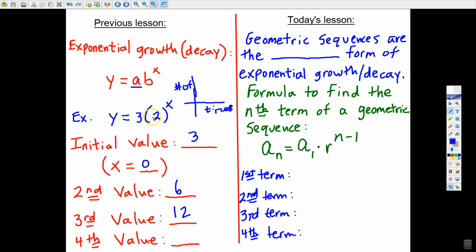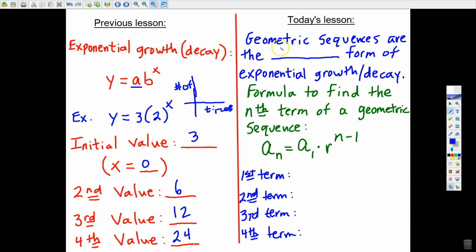2 to the third power is 8, and 8 times 3 is 24. It's one less because I started off at 0, when no time has passed. We need that point, and that's of course also the y-intercept. Hopefully that makes sense, how we generated points from an exponential growth function that was given. So how does that compare and connect to what we're going to talk about today? Well, geometric sequences, we already talked about how they are lists.